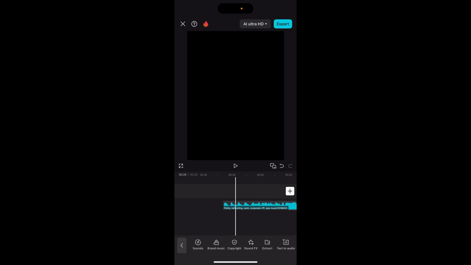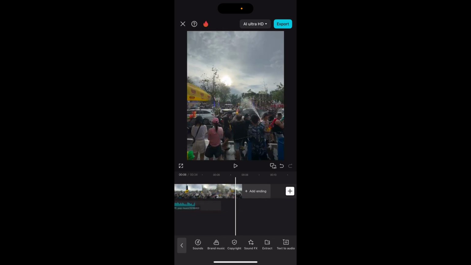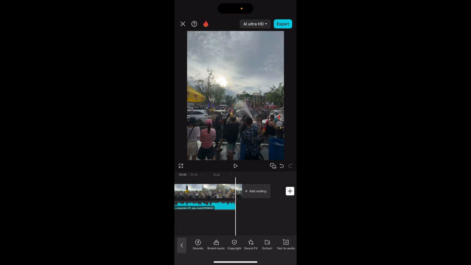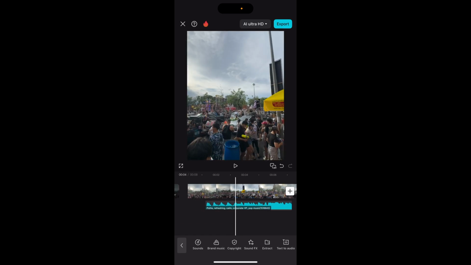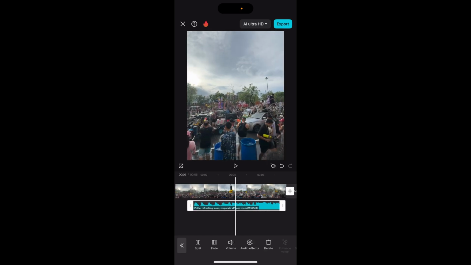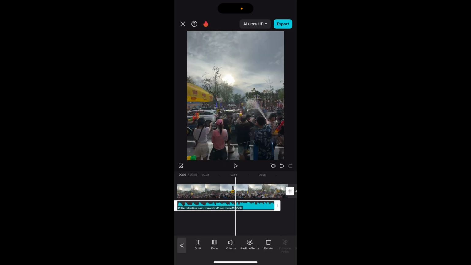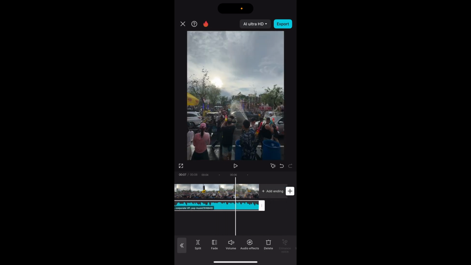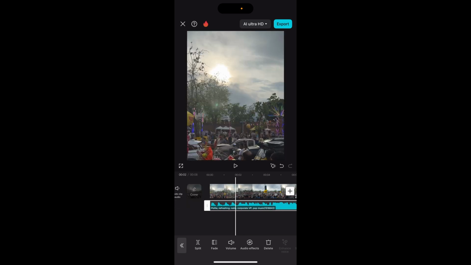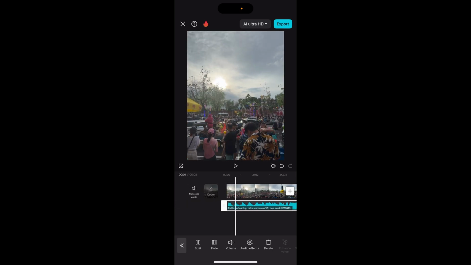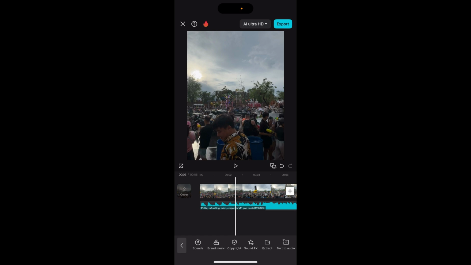So now we have a section from the middle of the song, which we can hold down and drag right over to our clip and put it exactly where it needs to go. Now you may notice that this doesn't exactly match with the timing of the video. So we could click and drag from the right to the end of the clip, or alternatively you can drag from the left if you wanted to. So that's how you can cut out the middle of a music track in CapCut.